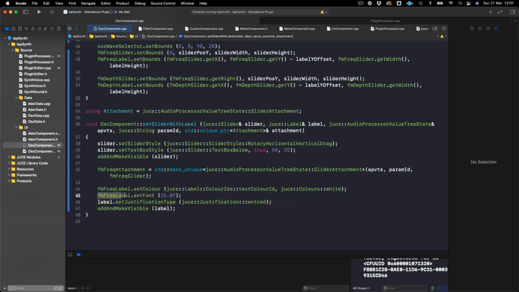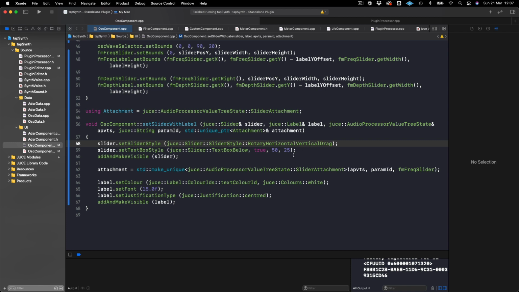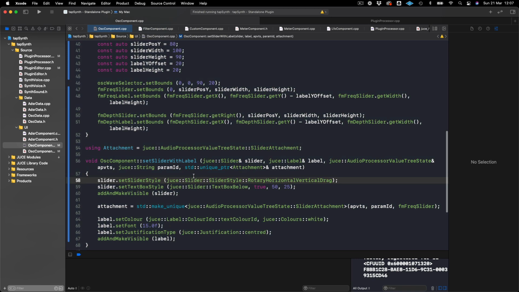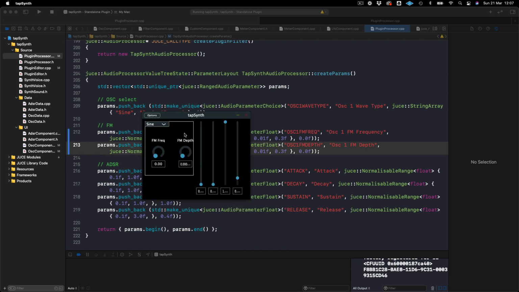Yeah, this is the only thing, is that you got to make sure that you actually set these to the generic values rather than the values that they were before. So just making sure that we actually have all of that. Okay, and then while I'm at it, I'm just going to go back to the plugin processor, and yeah, I think we'll be fine now. So we're going to try that. Okay, so there we go.